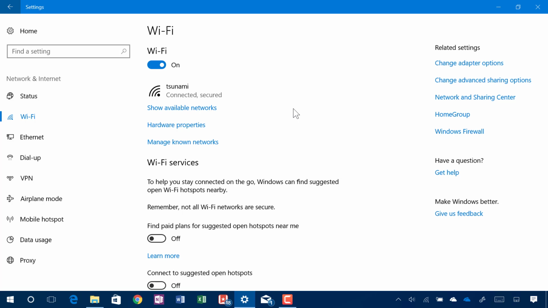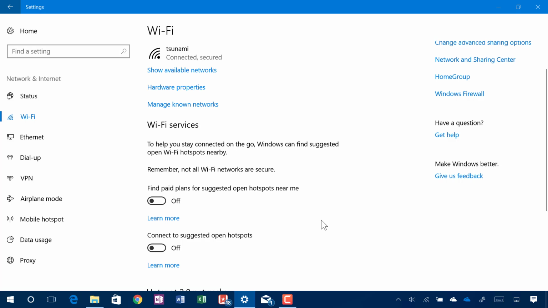But keep in mind that while you will no longer see the mention of Wi-Fi Sense anymore, the feature continues to be there, and it is the connect to suggested open hotspots option, if that's something that you want to turn on.